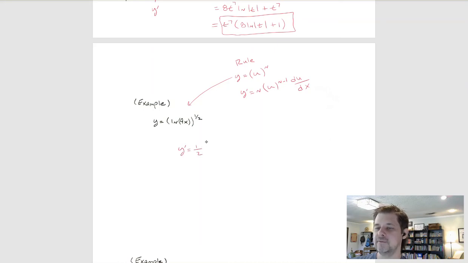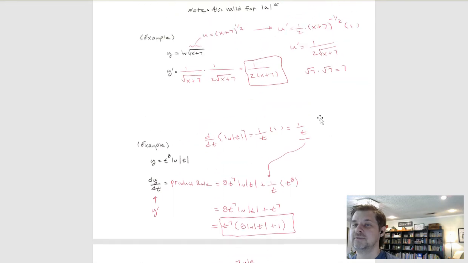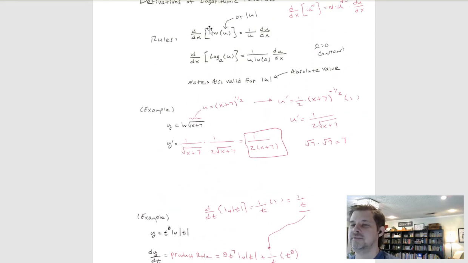Say 1/2 natural log 9x, okay? So I brought that power down. Now I've got to take 1 away. So 1/2 minus 1 is negative 1/2. All right, that's this part of it. Now when I go and find the derivative of the u, the function inside of that, that's natural log of 9x. Then I would have to use this, right? The derivative of natural log of 9x is 1 over 9x times 9.